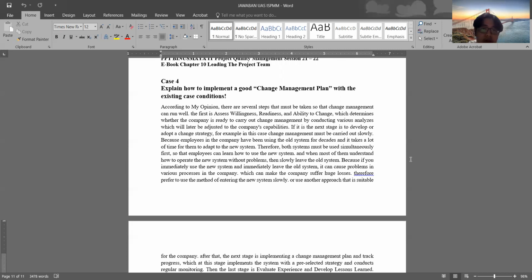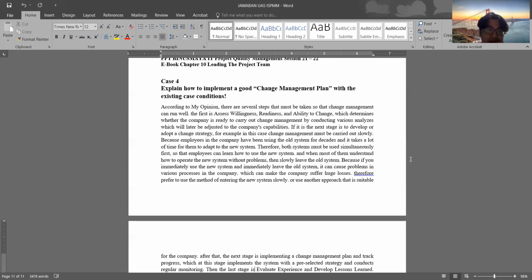According to my opinion, there are several steps that must be taken for change management to run well. The first is to assess willingness, readiness, and ability to change, which determines whether the company is ready to carry out change management by conducting various analyses, to see whether it fits the company's capabilities.